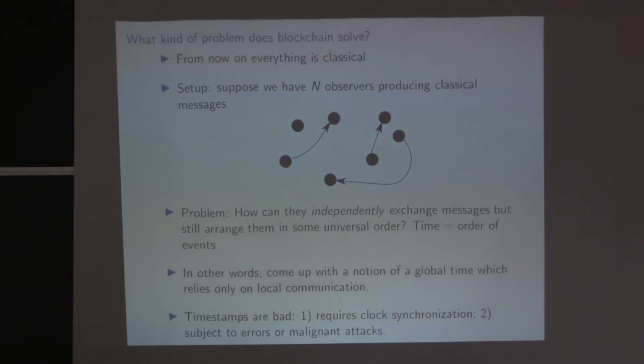One way to do this is to synchronize clocks, for example, but clock synchronization might not always be possible, and it's also subject to errors or attacks. So clocks can easily desynchronize, and then observers will not be able to decide between themselves whose clock is wrong. Because if it is just me and Hugo, and our clocks are different, we cannot say which clock is right, because if we assume that there is no central time we can compare our clocks to, there is some paradox we cannot resolve.